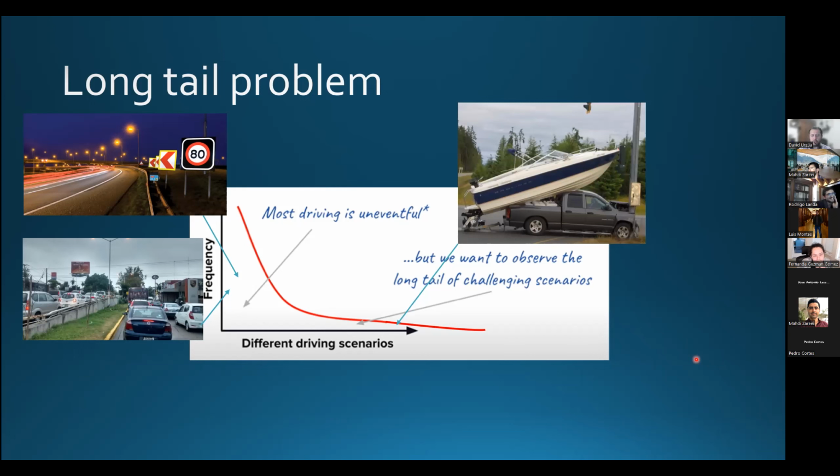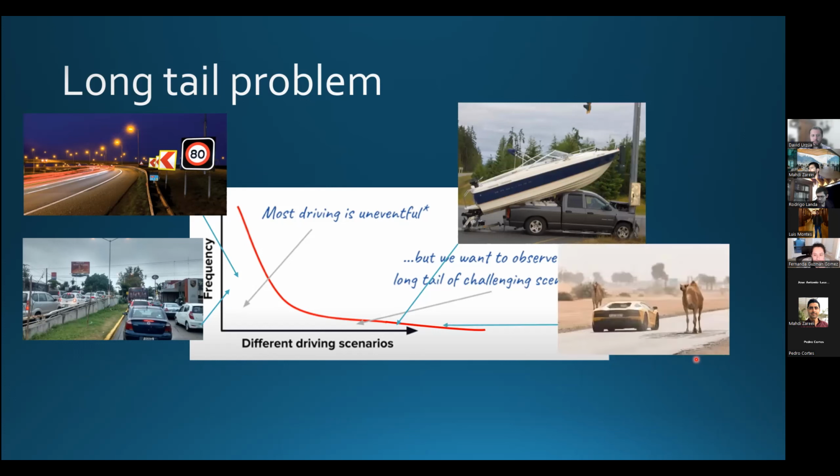So it's complex for artificial intelligence to comprehend many scenarios, because they are not of every day. It's a huge problem.